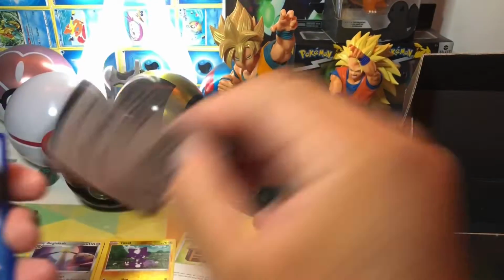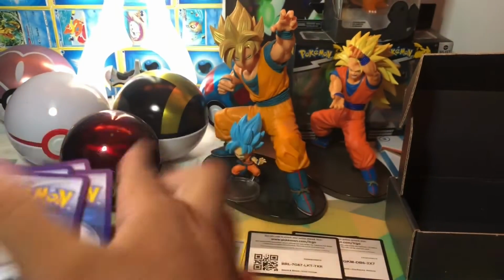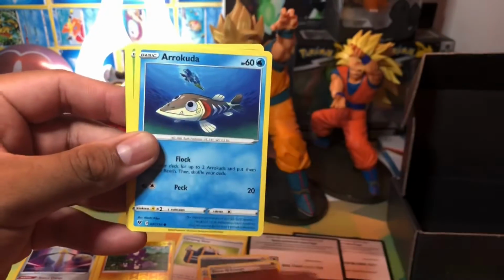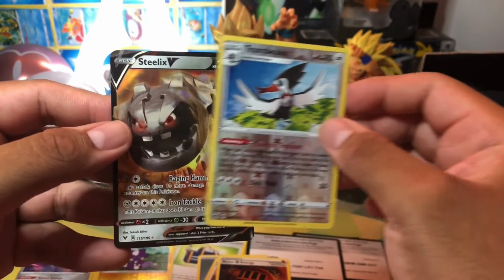This is a Vivid Voltage one. Here's a code card. Right, we'll do the card trick on this one. I see. I know I saw it too, baby. All right. A reverse. All right.